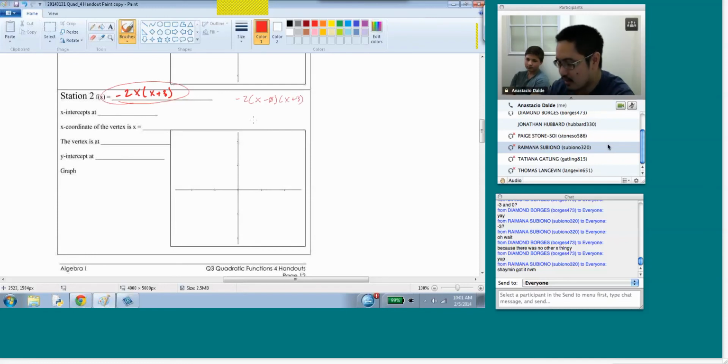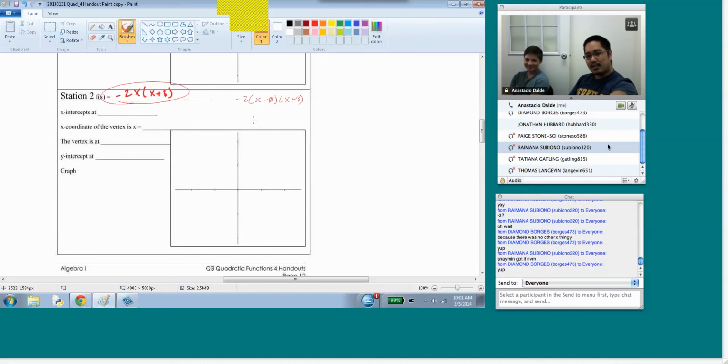Like that's how Jack figured it out. Possibly she could have just guessed. No, I think she figured it out. Look, Diamond says it right there because there was no other x thingy. So they just added. Well, okay, that's fine. John is saying you just added a 0, and then Brandy chimed in with that's allowed. All right, fine.